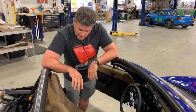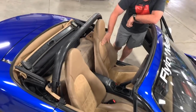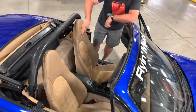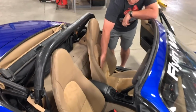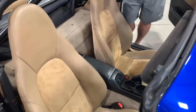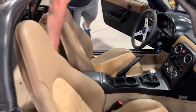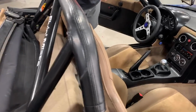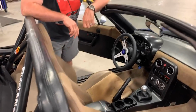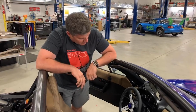So in the interior, you recognize these seats if you watched our foamectomy video a couple of weeks ago. These are the seats we did the foamectomy on. They're originally out of a 2002. That's the parchment tan color they use, with a suede insert and heavily massaged foam underneath everywhere. And we also took that parchment through the whole interior. This carpet is parchment as well. It's out of that same car. So it's that lighter tan that was used in the late 2001 and later cars, instead of the sort of butterscotch color that this car had originally.